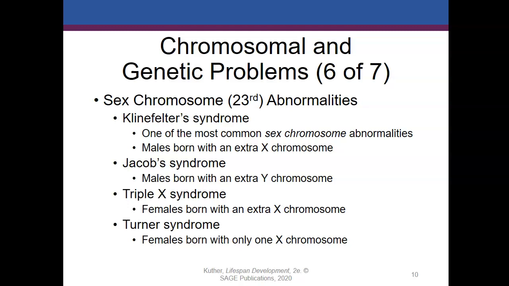A second type of sex chromosome abnormality experienced by men is XYY syndrome, also known as Jacobs syndrome, a condition that causes men to produce high levels of testosterone. As teens, some experience severe acne and poor coordination, but most men are unaware that they suffer from this condition. Females are susceptible to a different set of sex chromosome abnormalities.